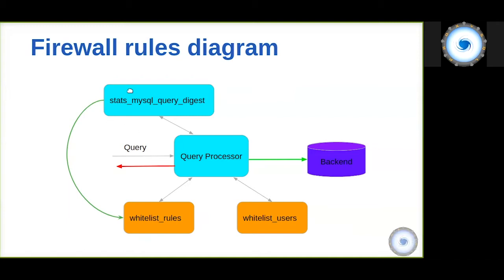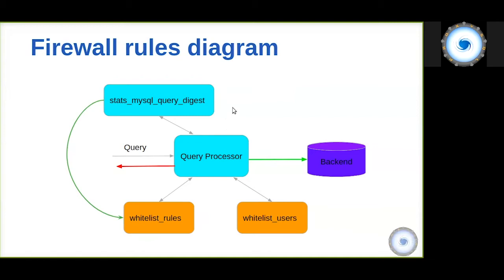Well, we can configure this table getting data from stats_mysql_query_digest. This is actually something very interesting, the way we construct it. The way we populate this table is that we let ProxySQL run for some time. It will collect statistics. It will learn about the traffic that is passing through ProxySQL. And then later on, we can use what ProxySQL has learned to create rules to allow only the queries that are known and to block everything else.